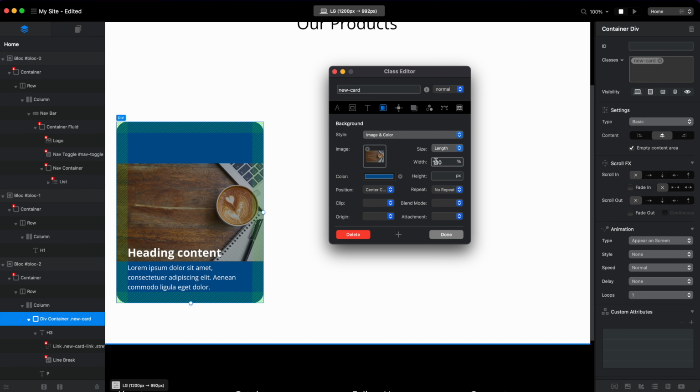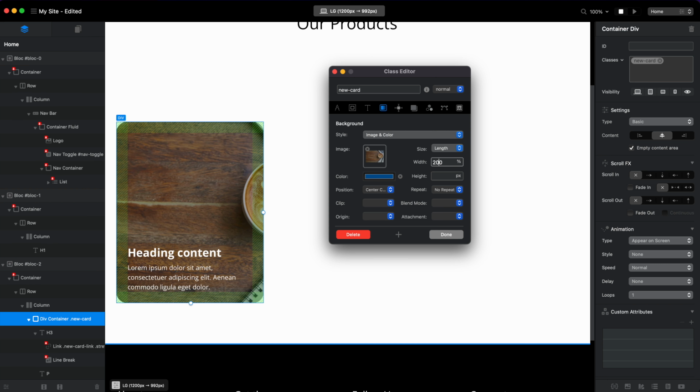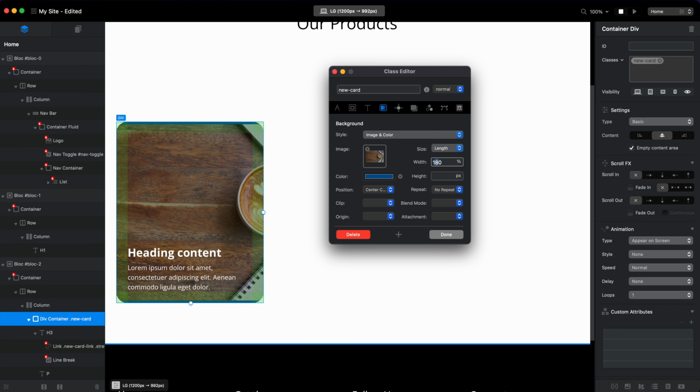So let's say we will put 150. Now, let's put 200. Okay, 200 works fine for now. Maybe even 190, 180. Yeah, 190 works fine. We can see that we filled the whole card.